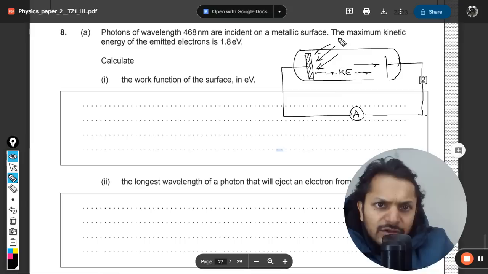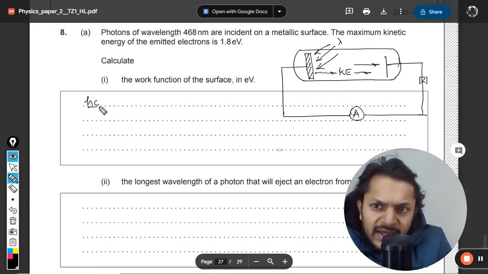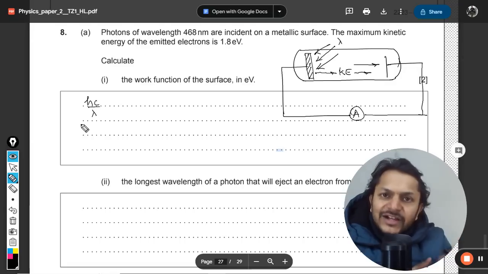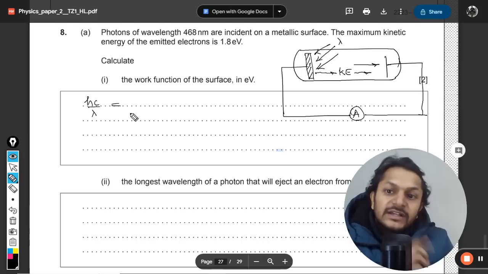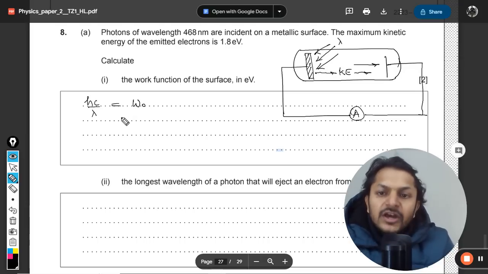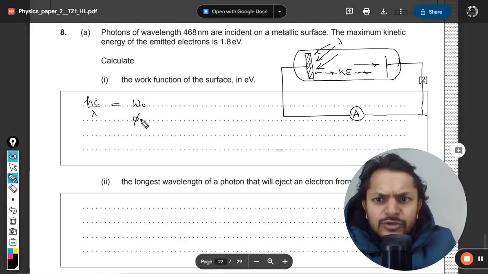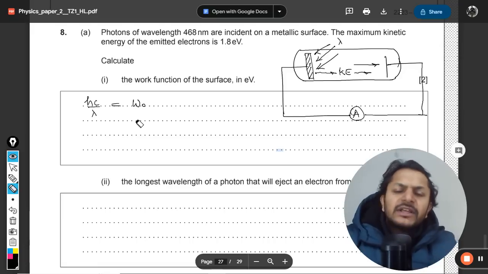Now the wavelength of the incoming photon is given as this. So we know that the Einstein equation is given by hc by lambda, which is the energy of the incoming photon, which is actually absorbed by the electron now. So this is converted into two things. Number one is the work function. Work function is defined as, you can call it w0, or in many books it is written as phi 0, whatever symbol that you can use.